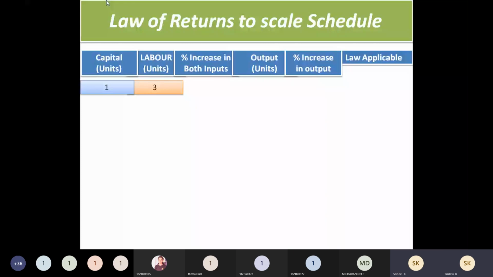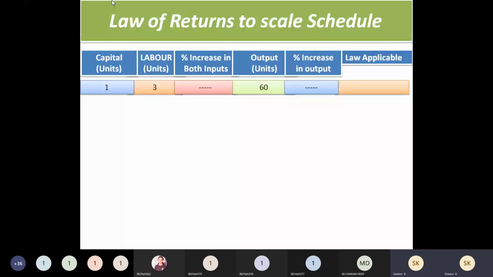Think that capital is 1 lakh and the labor used here is 3 laborers. Here we are not going to compare the percentage, because only after a change can we say what the percentage is from the beginning. At the beginning, this is the situation where 1 lakh capital is used and 3 laborers are used, and you are going to get an output of 60 units. With this, we are going to bring change in the next stage. It will be very easy to show that.